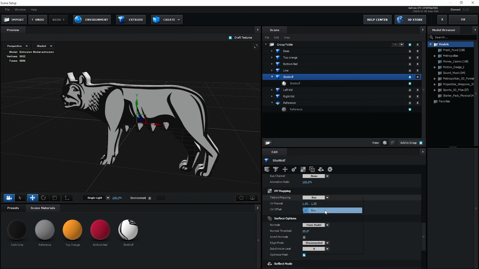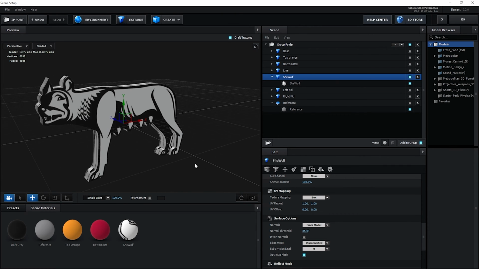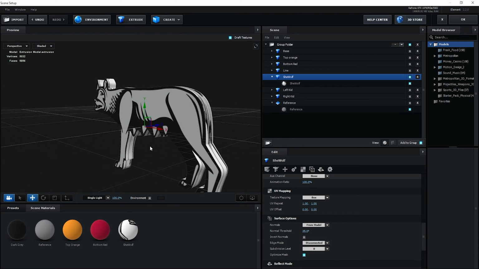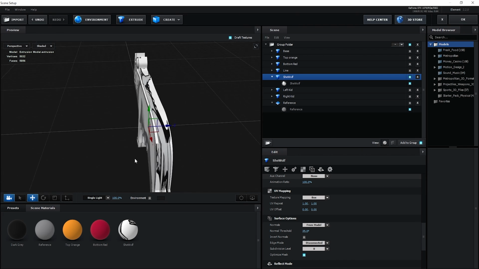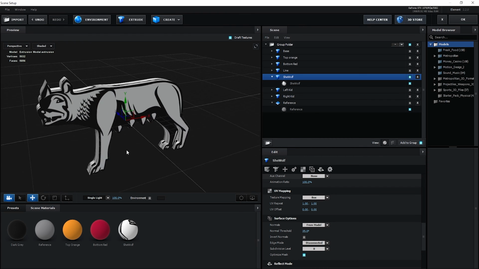And what this does is it applies the image based on the bounding box of the 3D model, and seeing as both the model and the image itself have the same resolution, the same bounding box, it's gonna fit perfectly in there. Now, sure, we do have the problem where the side here is all stretched up and weird, but we're gonna fix that in a moment.